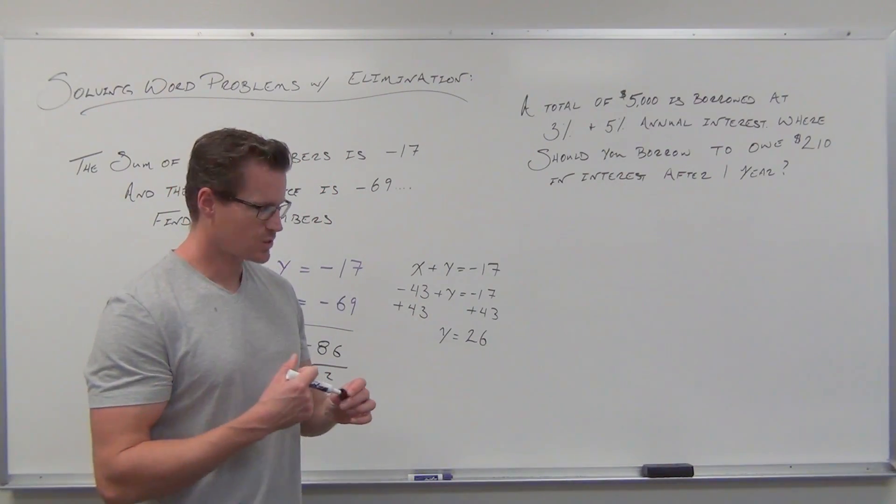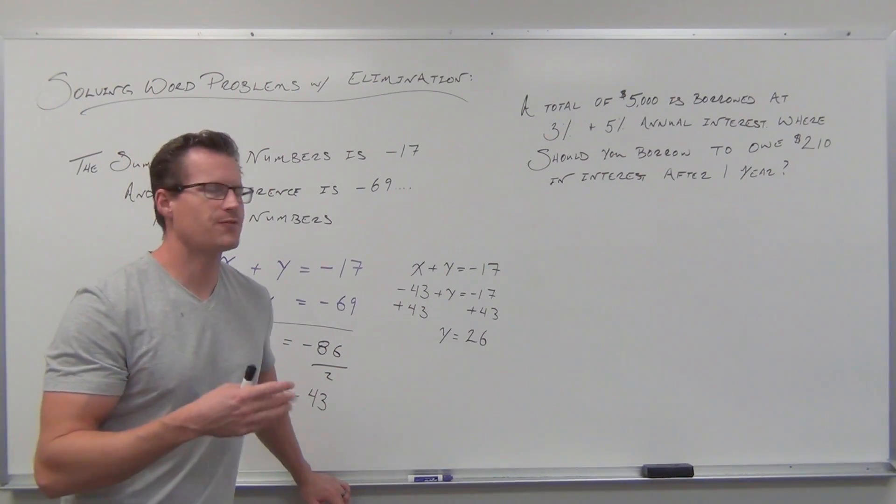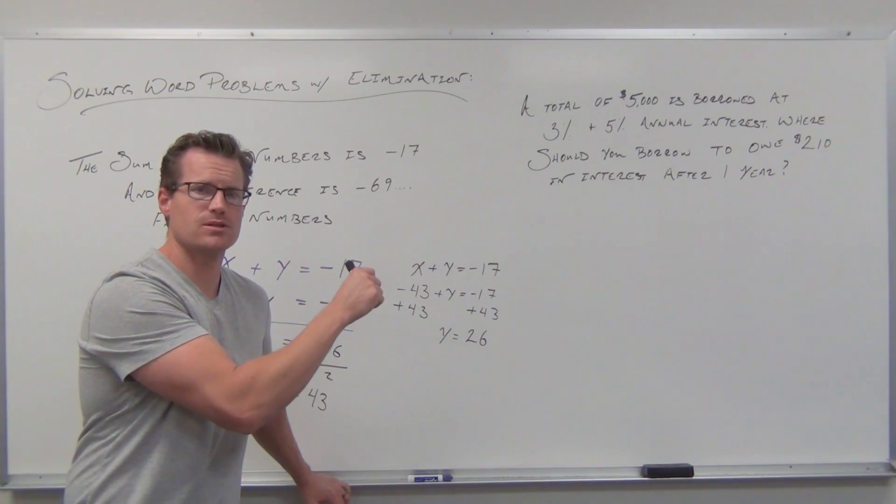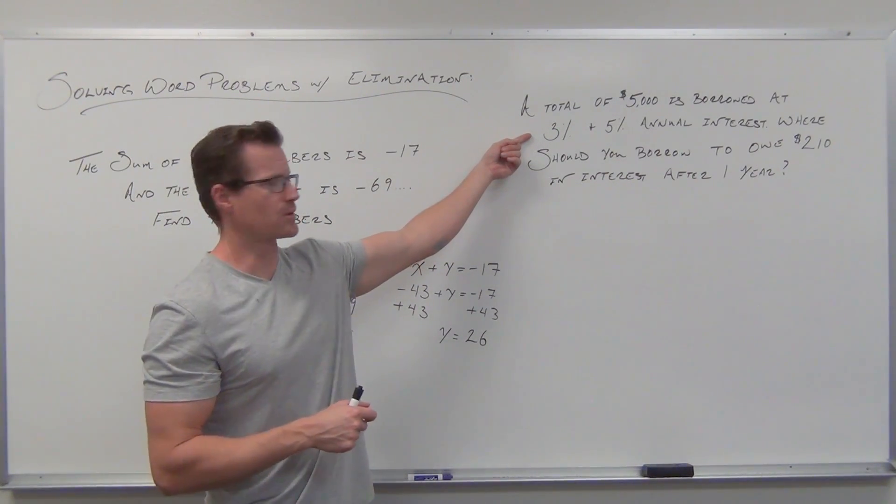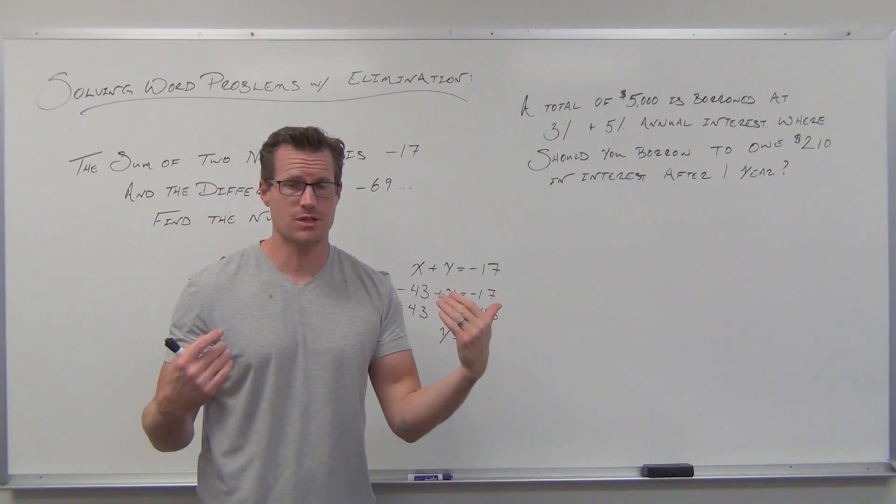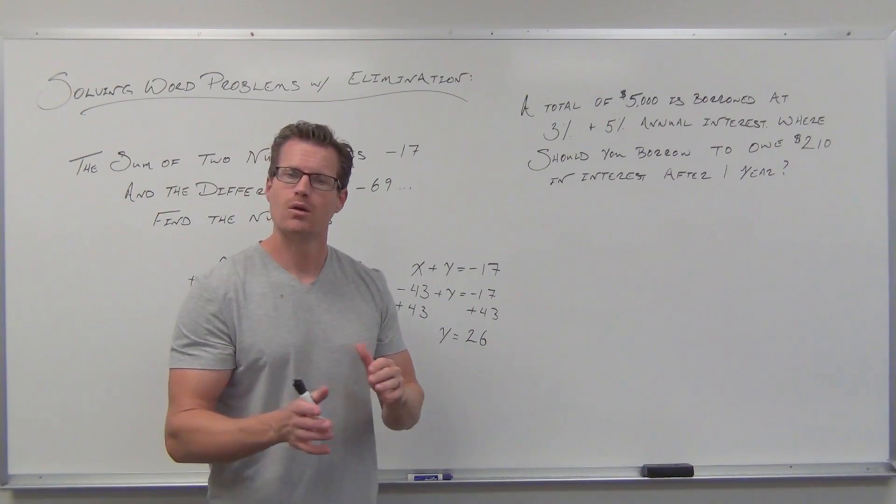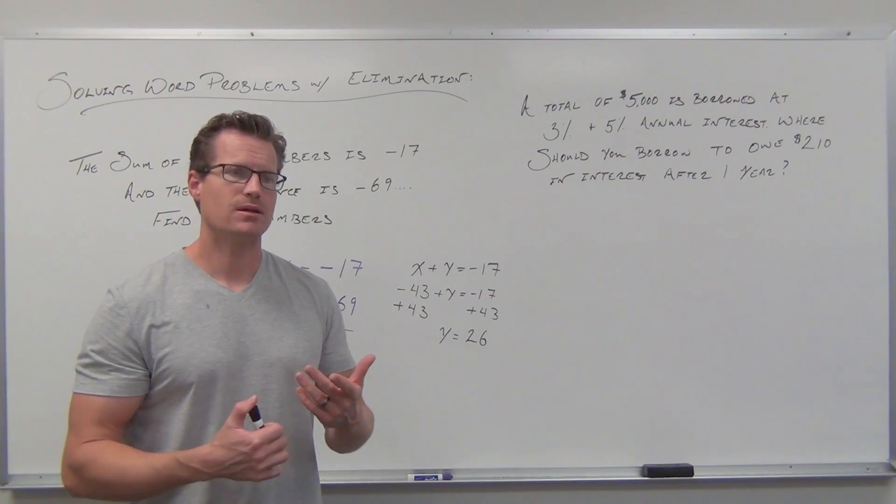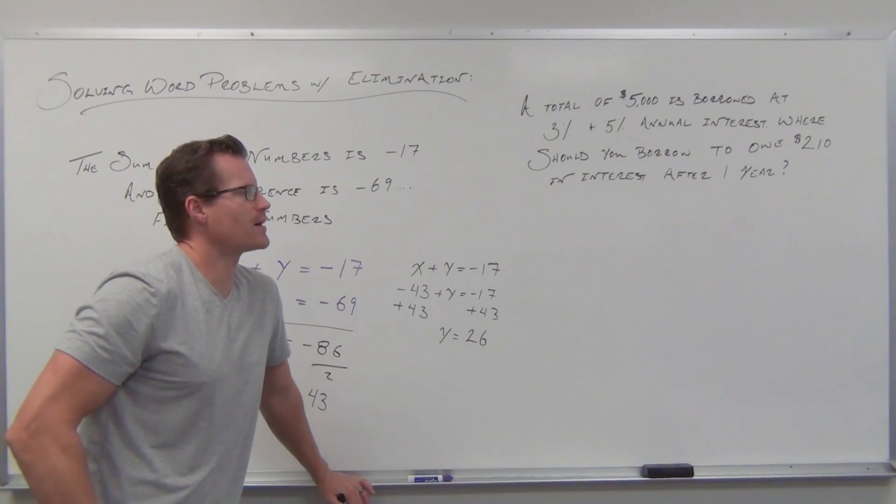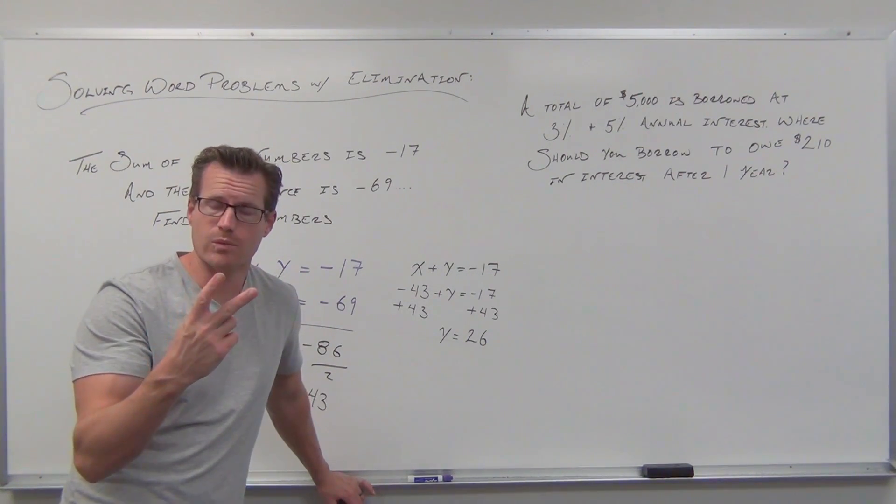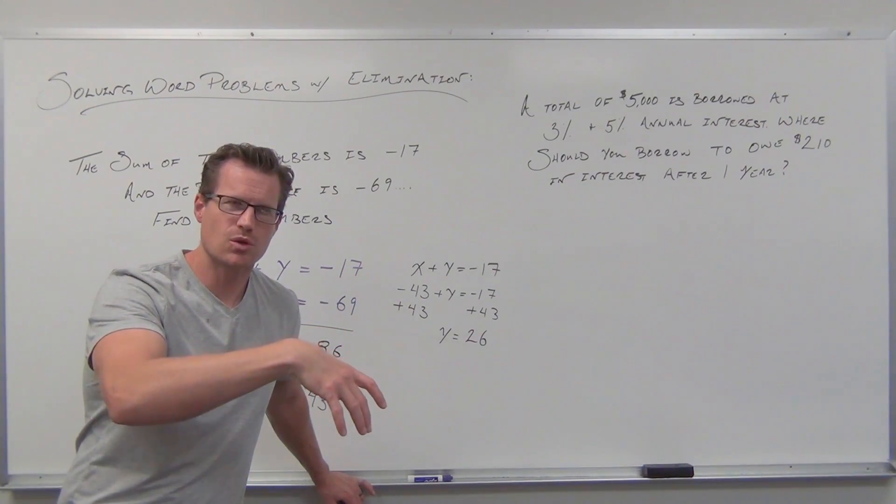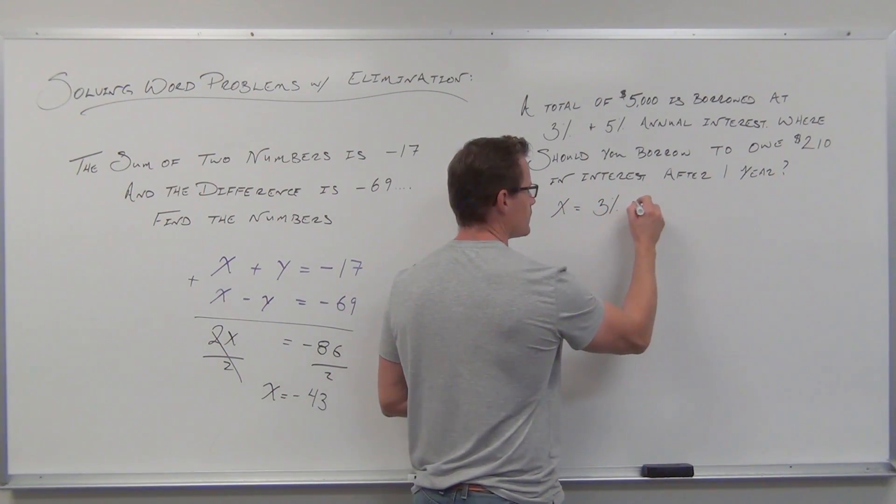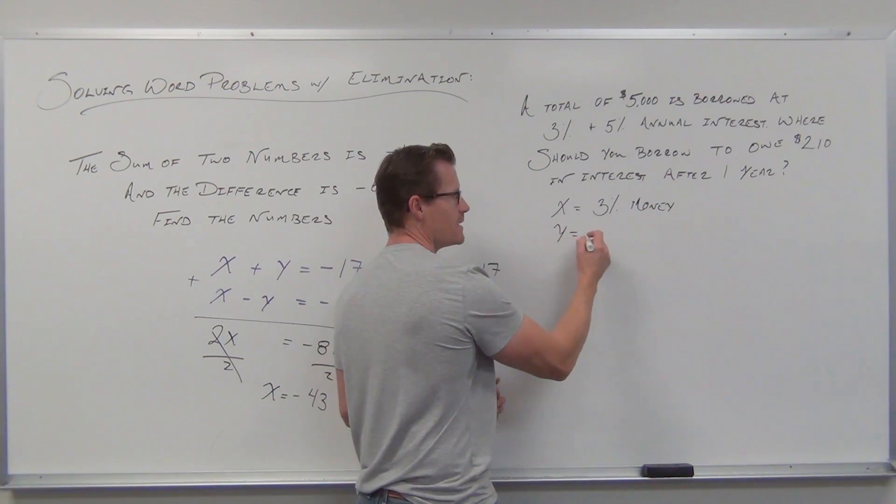Let's look at another one. Say you borrow $5,000 and you have two choices: 3% and 5%. Naturally you'd want the 3%, but what if we budgeted $210 to spend in interest and this guy doesn't give you all $5,000? Let's find what proportion we would need at each rate to make that $210 of interest work. Let's call x the 3% money and y the 5% money.